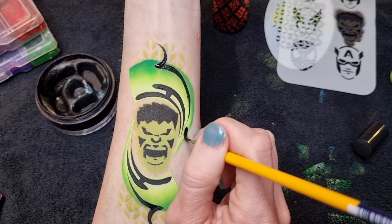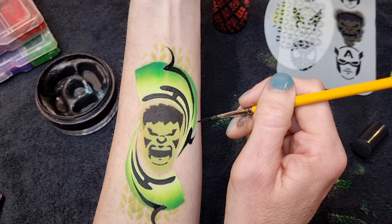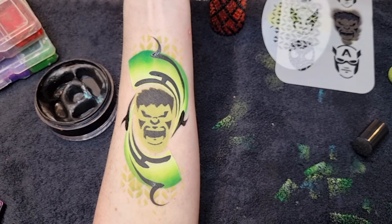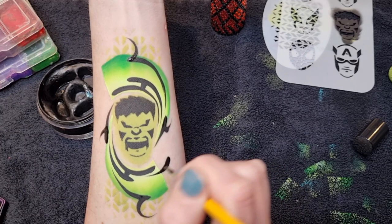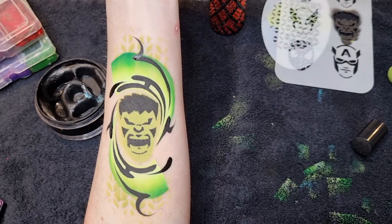Carry the pattern around — you almost want it following the shape of his head and swirling around, which gives it a nice flow. I think we'll be painting a lot of arms for the next year or so until things settle down a bit. When children come in and want Hulk — or anything they'd normally have on their face as a mask but want on their arm instead — it's really hard to draw a Hulk freehand. You can just use this quick stencil and do a pattern like this around it, which makes a quick stencil much more exciting.